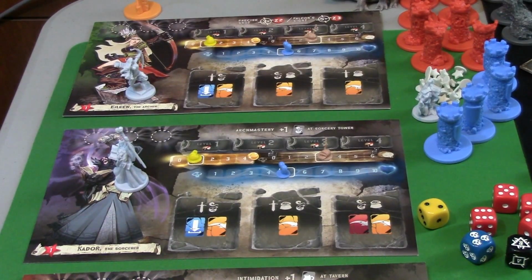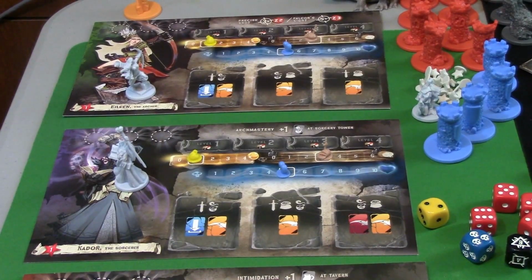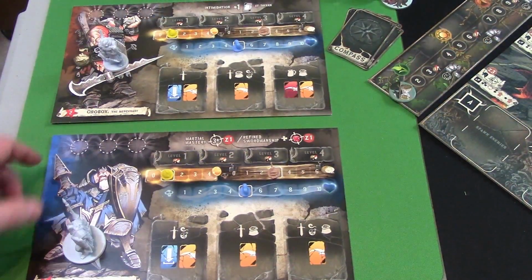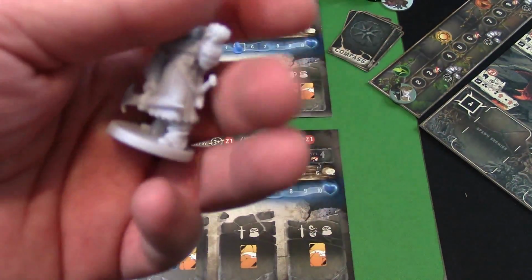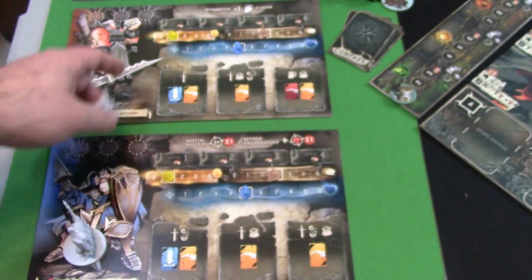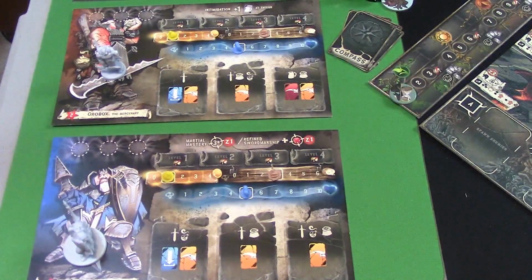Then we have Kador the Sorcerer. He's got Arch Mastery +1. He gets the bonus to card at the Sorcery Tower. He's a wizard, and you can see all their stats start out basically the same in this group because these are 4 of the base game characters. So those are our first 2 characters, and then we have Orobox the Mercenary. He's a pretty tough looking guy, big, wielding this massive spiked axe. His special ability is Intimidation. He gets +1 card at the tavern.